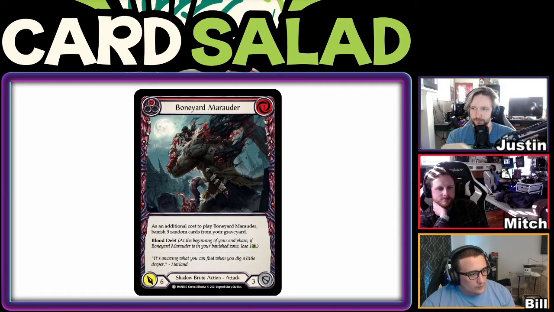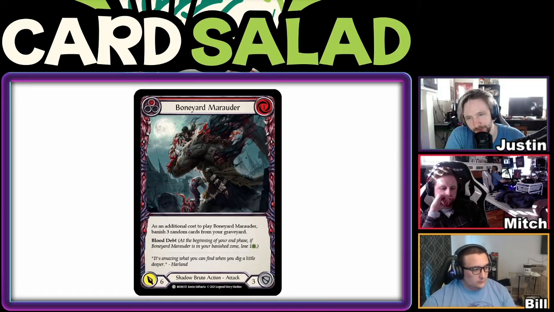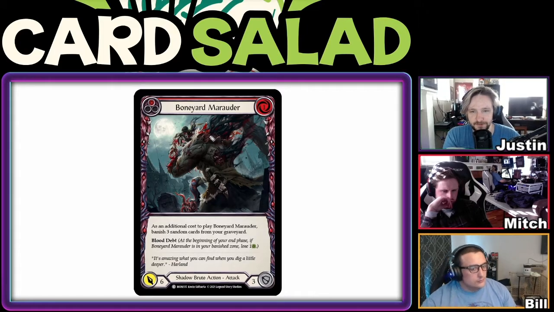Boneyard Marauder original. Now, that is great art. This is really good. I think he's transforming, being corrupted or something of the sort. His arm has bone, I think, and he's decaying. Dark energy is coming off of him like steam, and his skin is just evaporating. But he looks like he's meaning to do this. Like his red eye, the way he's looking, he's like, I'm taking this dark power. Look at the quote: it's amazing what you can find when you dig a little deeper.